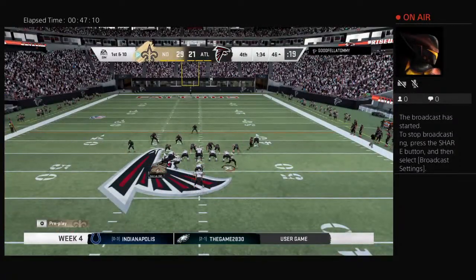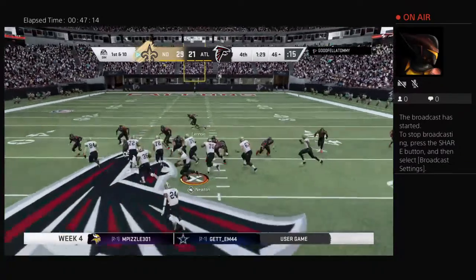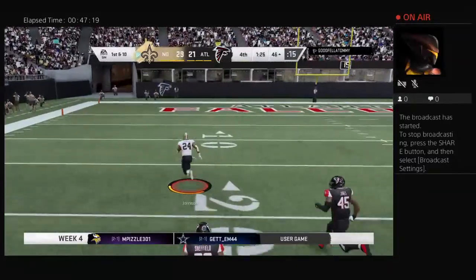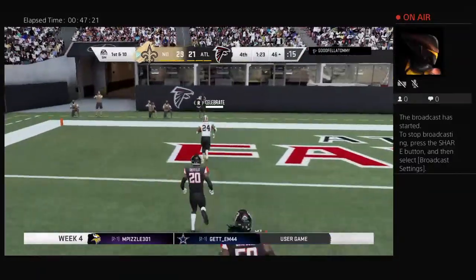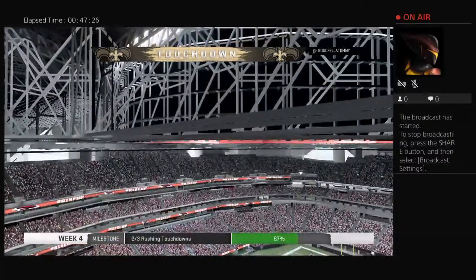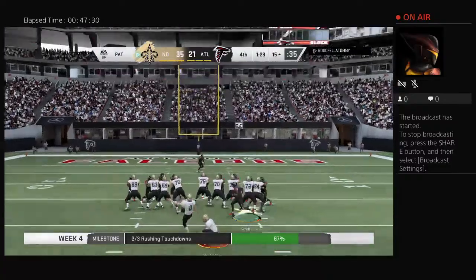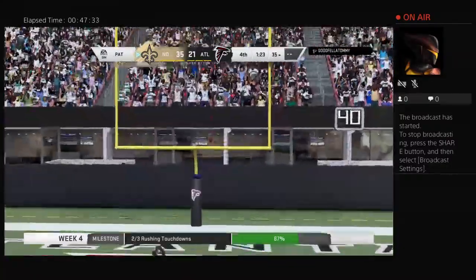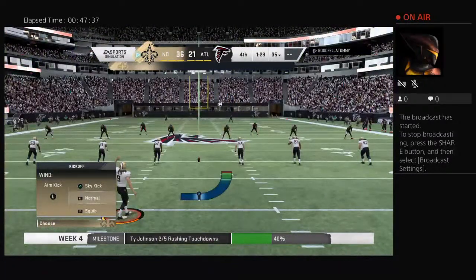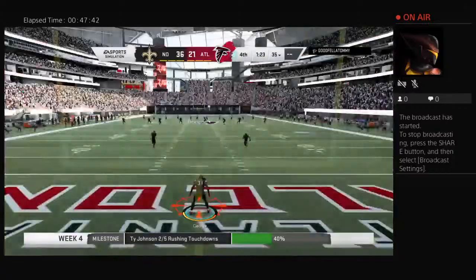I do believe someone put a lot of time in the offseason and continues to condition during the season in order to continue to carry the ball at this rate. And now nothing but green ahead of him. Touchdown, New Orleans. Ty Johnson, his 2nd touchdown on the season. And the Saints able to stretch that lead out further. Extra point right down the middle. And the decision to just kick the extra point winds up successful. Out is the kickoff unit as they run up and send this one away.